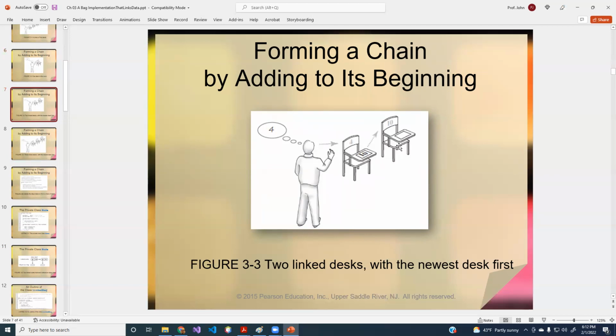And now this new desk is the first desk, so the instructor has to remember that number, and that desk number is pointing to the next desk. I'm sorry, the number on the desk top is pointing to the number of the next desk that used to be the first. So this one used to be the first, but it no longer is because this one took its place. So we're adding to the front of this chain of desks is the idea.